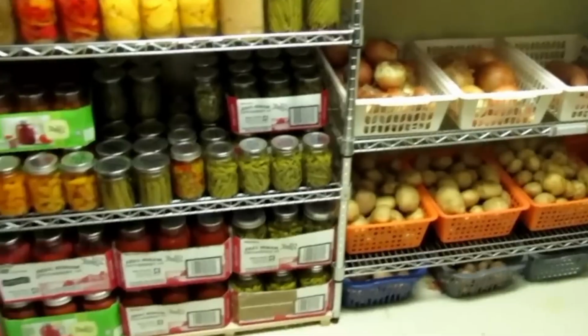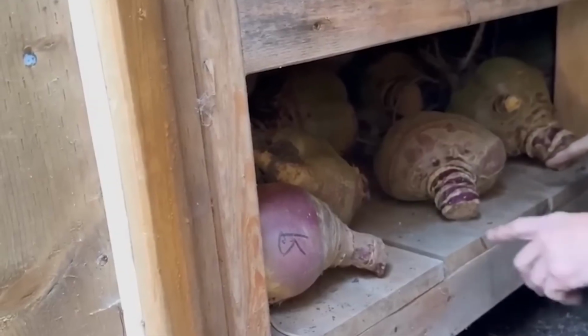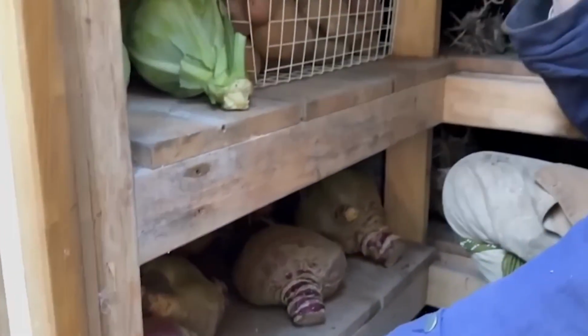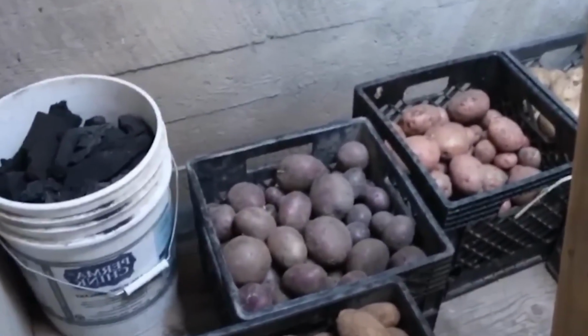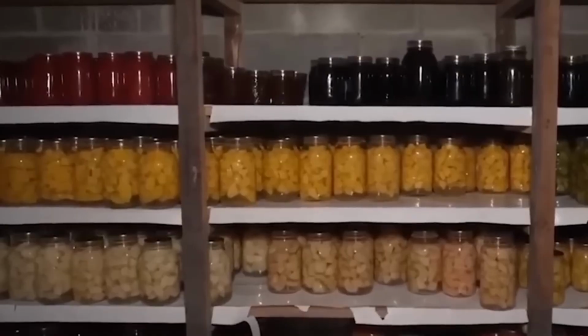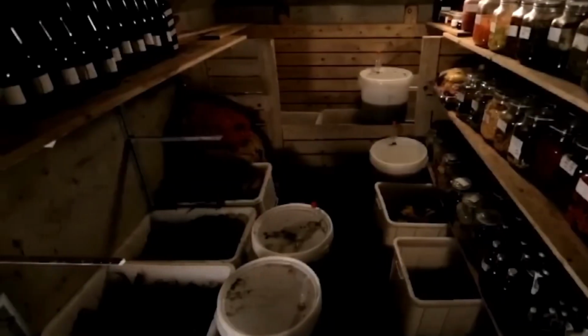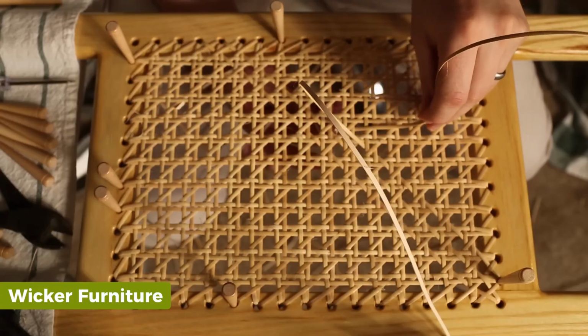Some cellars are roomy enough for a small table, a few chairs, or a cot. Kids might bring books or board games down, and adults might take a short nap or sit quietly to cool off before going back to work. It's peaceful, dark, and always about 10 to 20 degrees cooler than the house. No fan needed, no electric light buzzing, just natural shade, earth cooling, and a clever way to beat the heat from below.